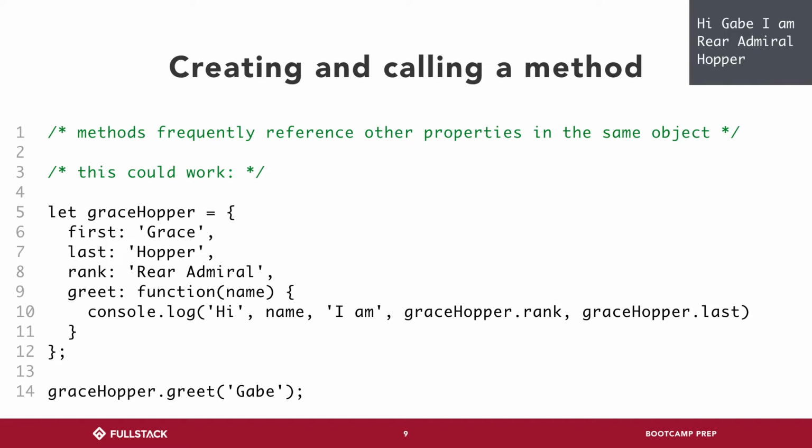Question? So the answer you're expecting is just Gracehopper.rank. Would you also be able to use Gracehopper brackets with "rank" in quotes? Yes, it could be that. You could make a variable called Gracehopper's rank and set it equal to the string "rank," and then do the brackets, and then do Gracehopper's rank, but that'd be wildly overkill. But it's good to practice. It's good to know all the things we can do, use all the tools in our toolkit.